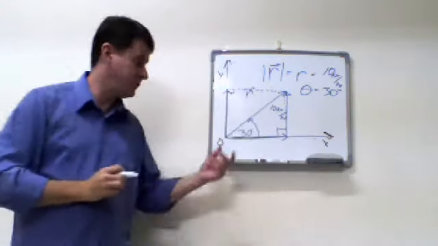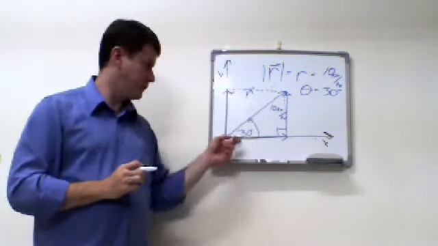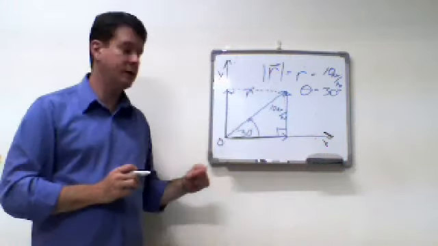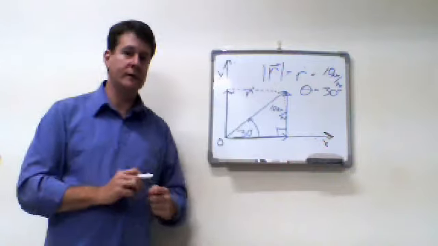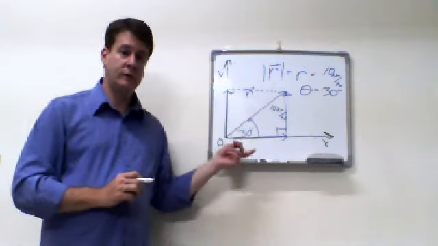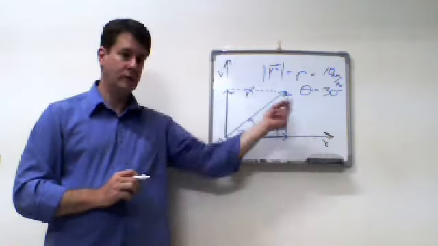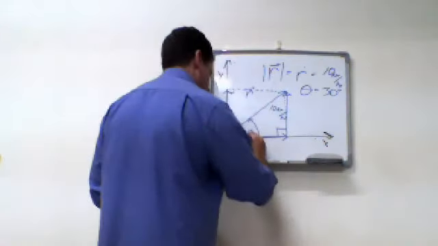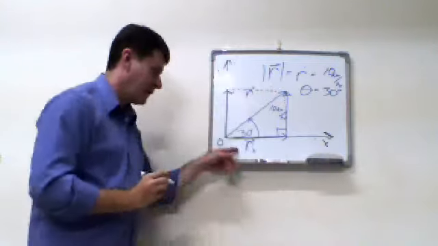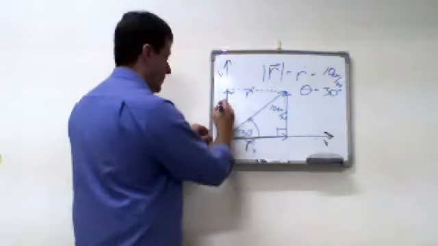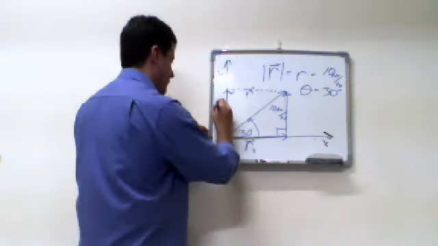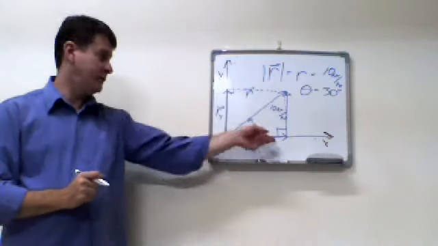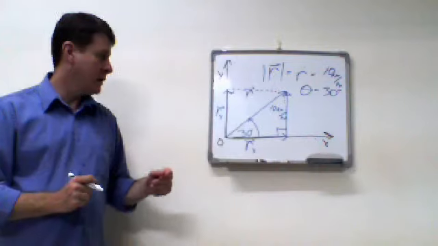And you now see that if we add this vector, which is purely along the x direction, and add this vector, which is purely along the y direction, we get the r vector. This is called components of the r vector. This would be the x component. We'll denote it r sub x. And this one would be the y component, and we'll call that one r sub y. Okay, they are vectors. The direction is along the axes, respectively x and y.